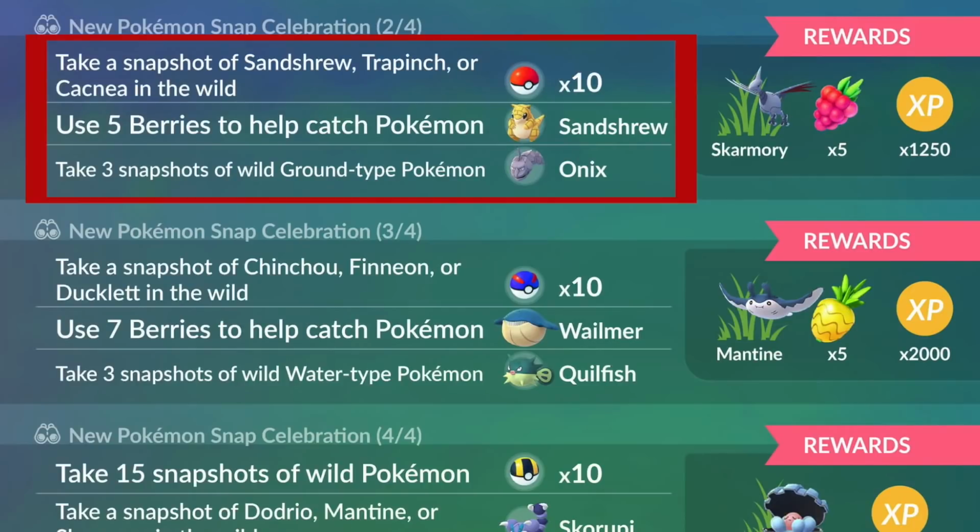Then leading on to step number 2. Take a snapshot of a Sandshrew, Trapinch, or Cacnea in the wild for 10 Pokeballs. Use 5 berries to help catch Pokemon. It's going to be a Sandshrew encounter, 540, 100% IV. That one has a shiny potential. And then take 3 snapshots of a wild ground-type Pokemon. It's going to give you an Onix encounter with a shiny. 472 is going to be the 100% IV, and Onix does go into Steelix. Steelix does go into Mega Steelix at some point. So that is something to look forward to.